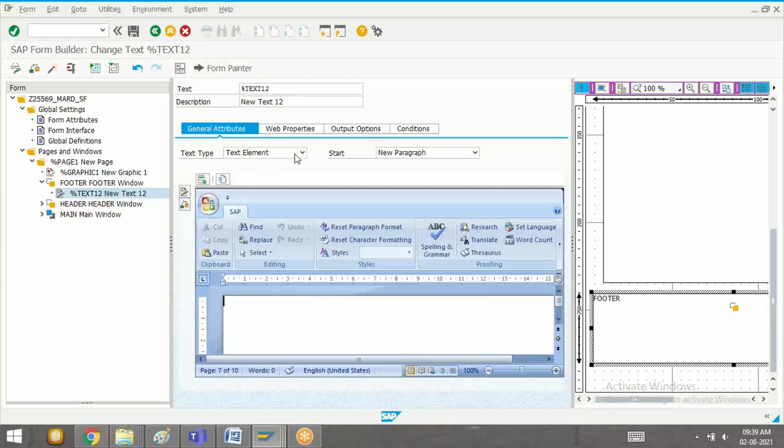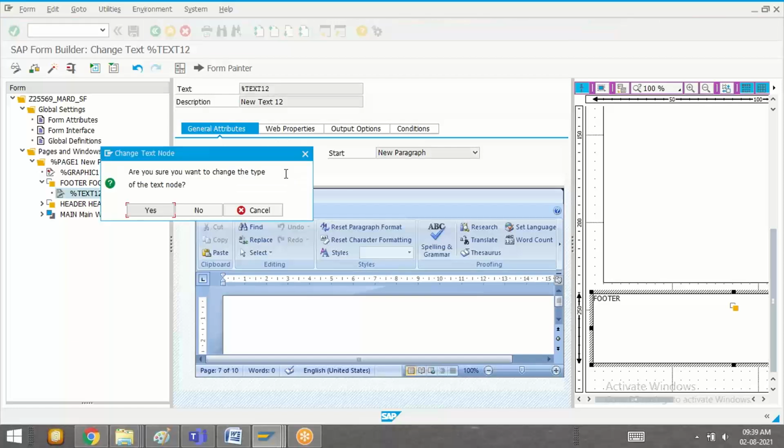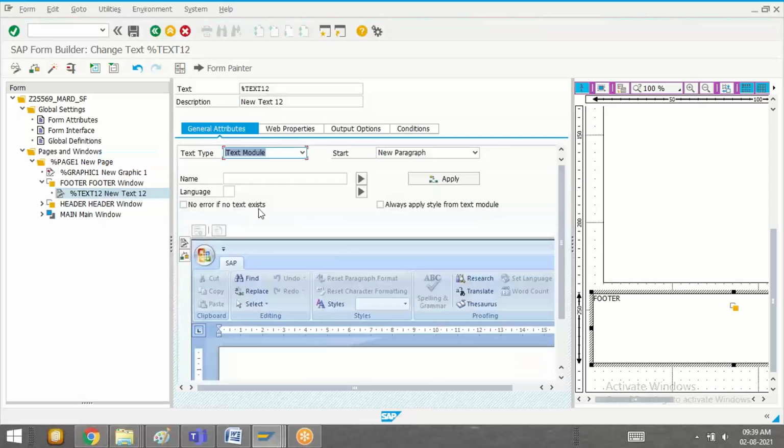In that, you click text module. Then you say yes. Now you need to give the name there. Just to confirm, you give Z followed by employee code star, and let's search for it. If it's there, it means that it's working fine.